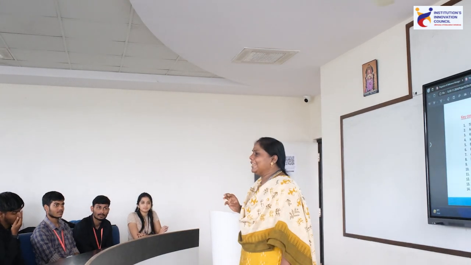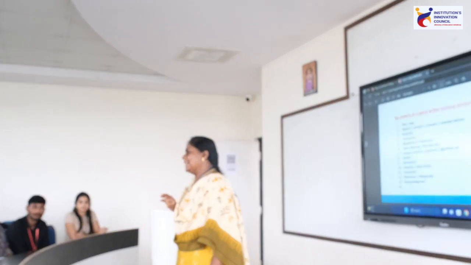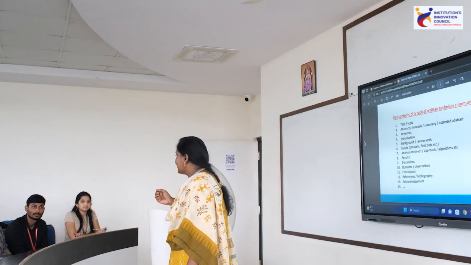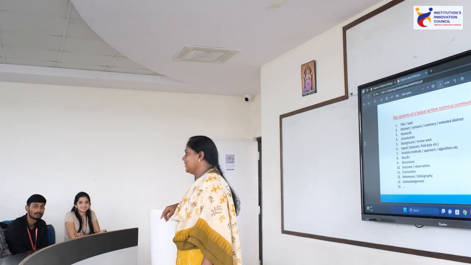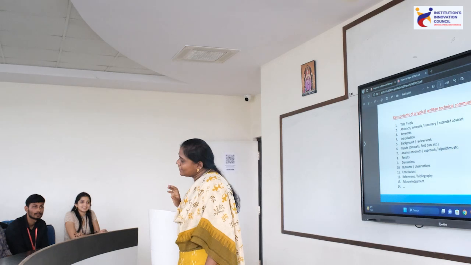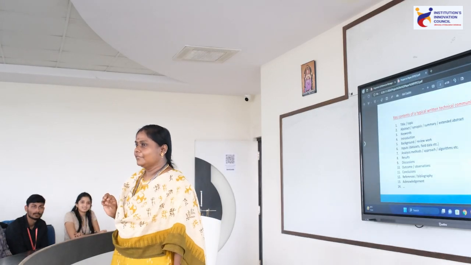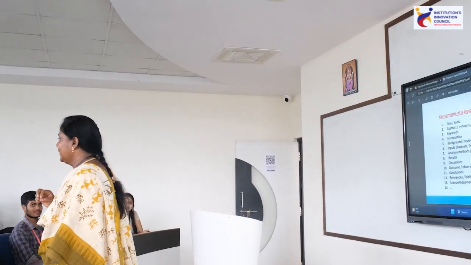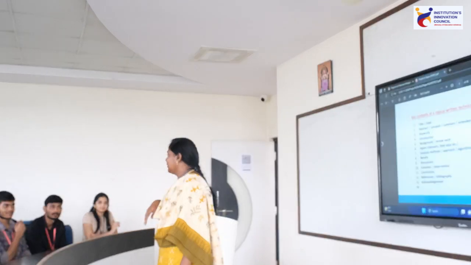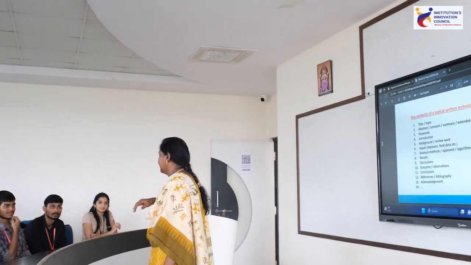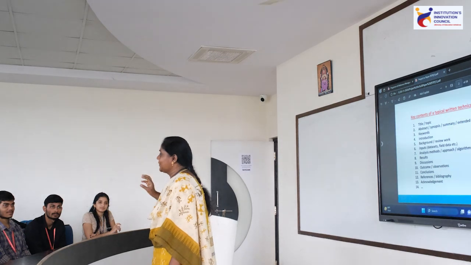Okay. Have you seen any project titles called automatic irrigation system? Yes. Maximum people will take this topic. Automatic irrigation system. What is it going to do? It will check the soil moisture. If the level of water is low, automatically the pump will turn on. Do you want a literature survey for this? Already that circuit is available, from 30 years back. Still we are dusting it and keeping this.